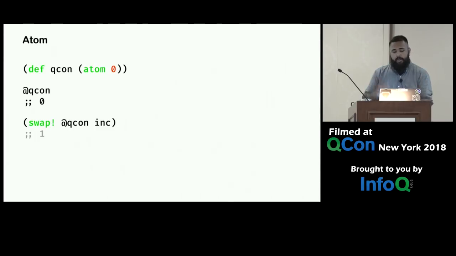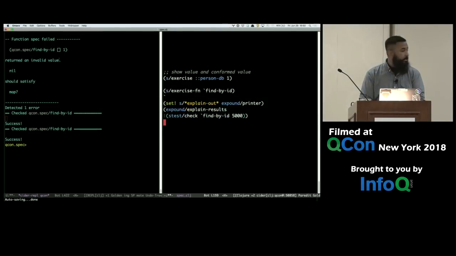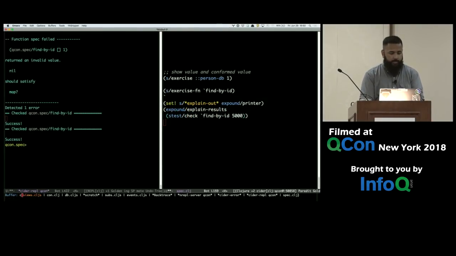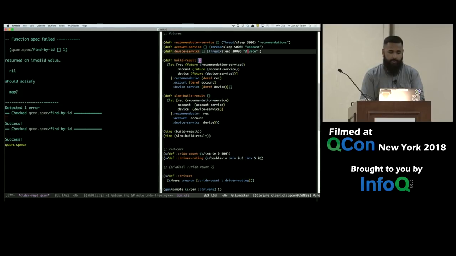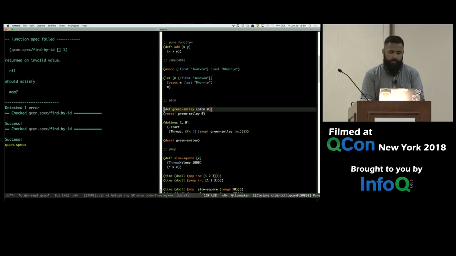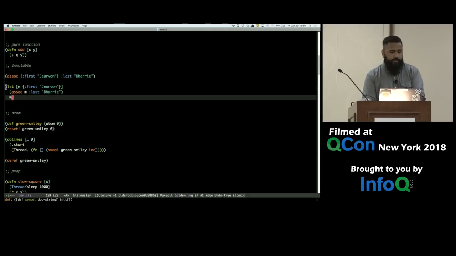Let's say 2 threads are, actually, let's just show the code. All right, so let's show the immutable side first. Here you see that even though I'm associating my last name inside of the function, it's still returning the original map that I had. So it's not modifying it. You can expect that when you're relying on some data structure, something else isn't changing it. It's always the value that you set it to be.